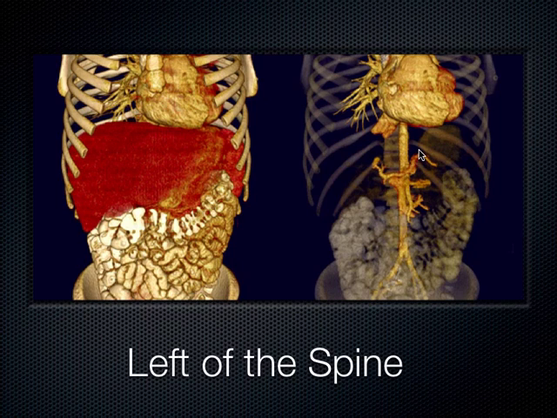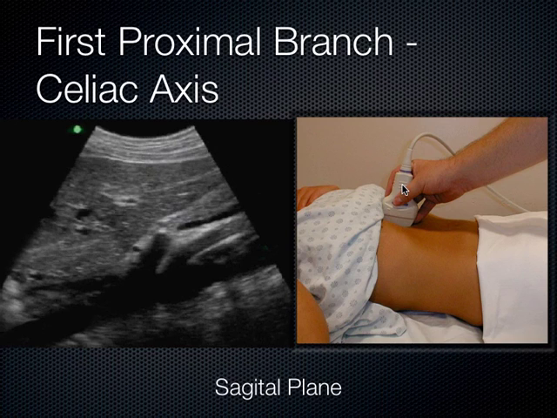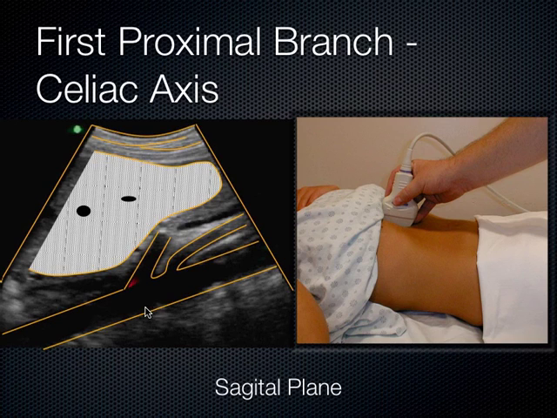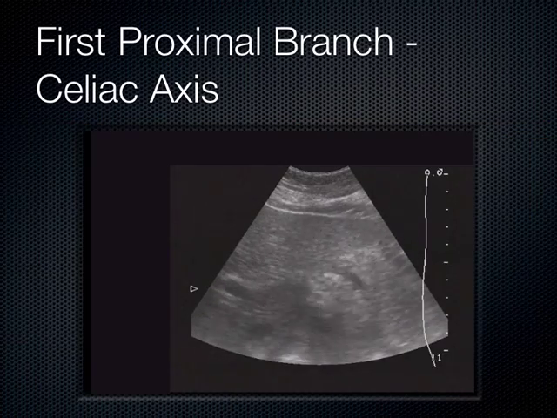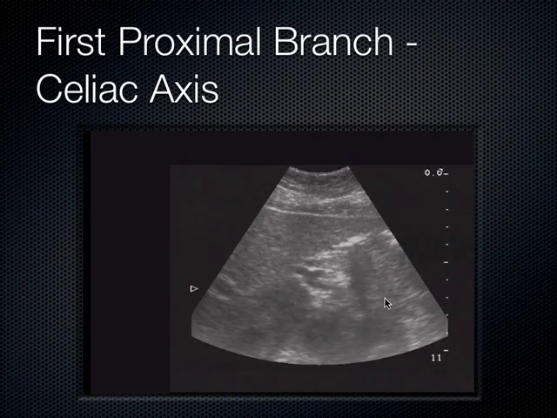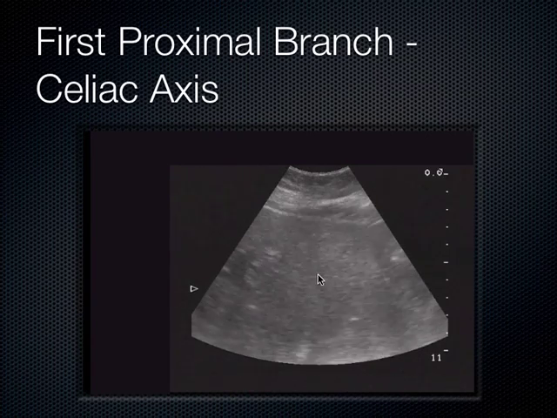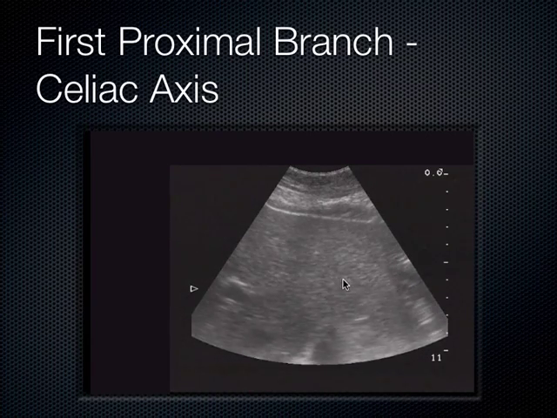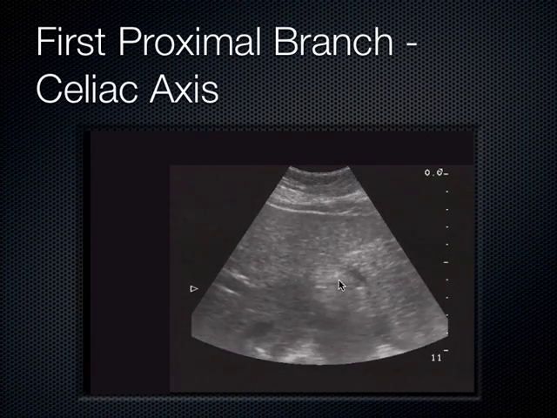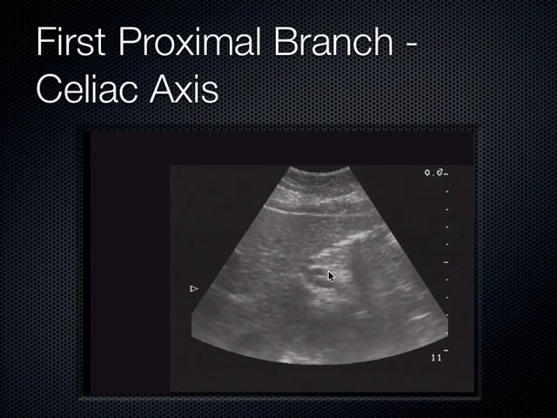The first branch of the abdominal aorta is called the celiac axis, okay? And then the second branch is the SMA. And you can see those things so easily on ultrasound. We can see right here with the schematic that that's the celiac axis in the sagittal plane, okay? And then on the transverse view here, we can see that little celiac axis right up here. I know it's kind of hard to see, but it looks like a little seagull. We call that the seagull sign. I want to put some color here in a minute and you'll see it better. But that's the celiac axis.